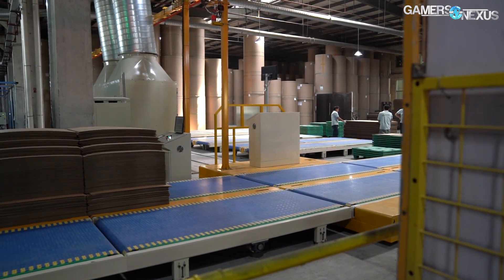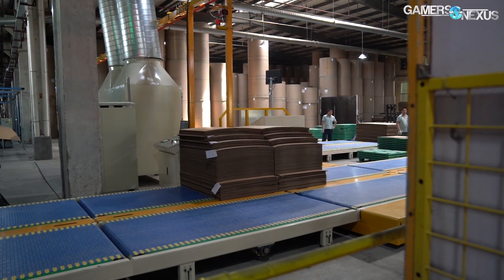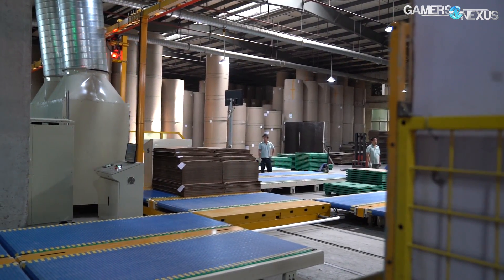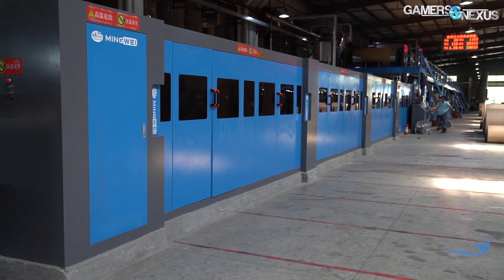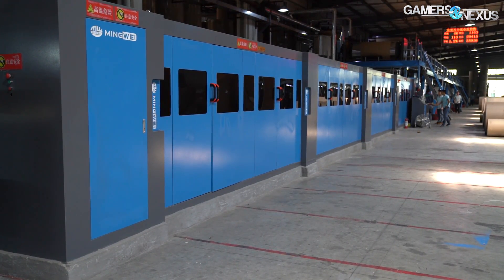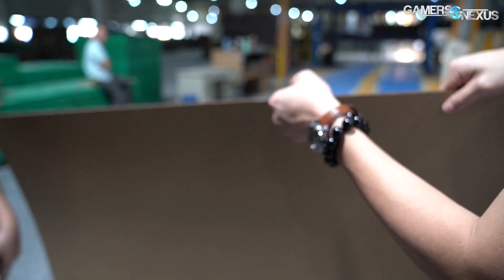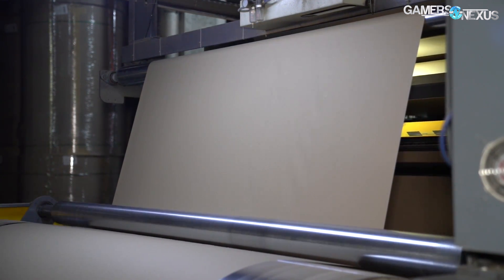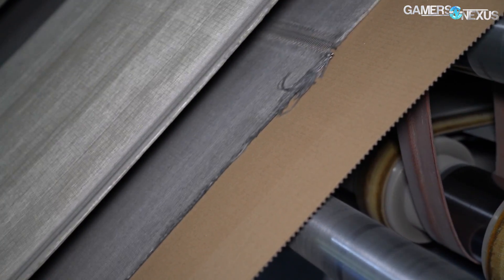Customer orders dictate the type of cardboard being made. It ranges from low quality stuff like you've probably gotten in AliExpress orders, to high quality boxes that contain heavier cases — like what the C700M might ship in — where multiple layers keep the strength when shipping a heavy box. Doubling the layer count costs about 20% more, and that adds up quickly. We don't know what Cooler Master's boxes cost, but some high-end GPUs ship in boxes that cost upwards of $20 US — and that's cost, not what the consumer pays. This can get expensive fast depending on cardboard density, number of bends, type of art applied, and any additional packing materials used within.